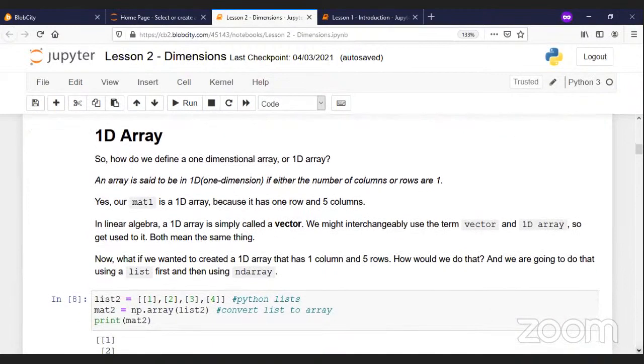Let's understand what is a 1D array. And these notes are really comprehensive, guys. So please do not ignore these notes because they are really elementary notes, plus they have an essence of practical approach as well. So please, after the sessions, go through these notes very well. Let's understand one dimensionality.